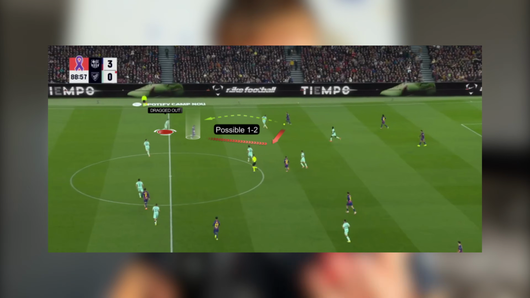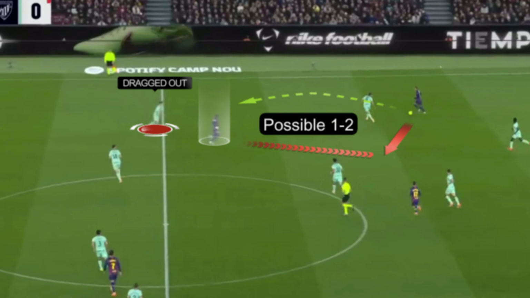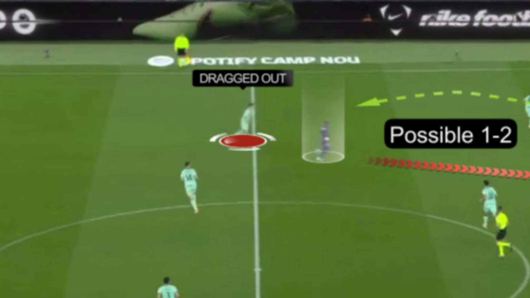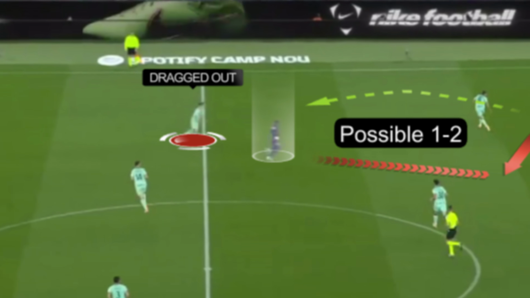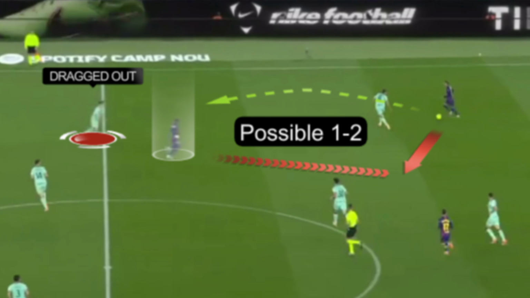Now here's the thing. Most people do see something, but they don't see what matters. Now you, when you were looking at this, probably saw the ball. You probably saw this player making a run. You might have been thinking ahead a little bit, which is really good, and thought about what are the consequences for this defender? And could this run create a possible 1-2 where the player runs into space? And that's all brilliant. If you pick that out, excellent.